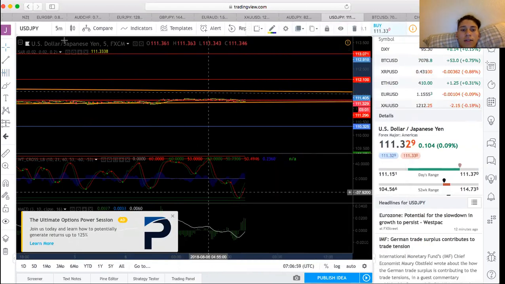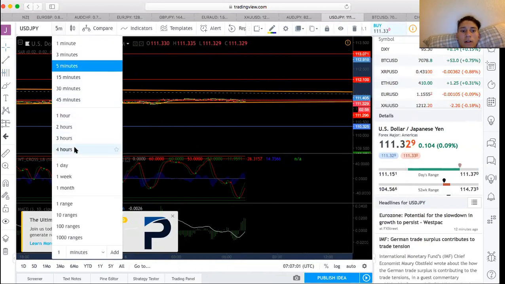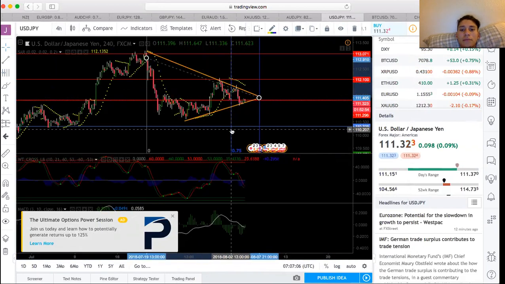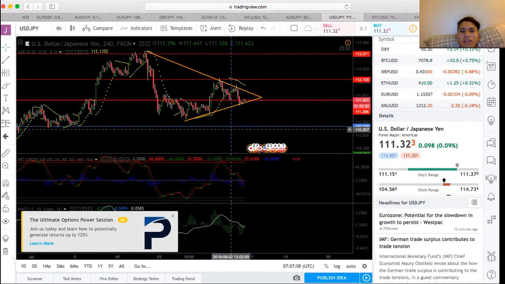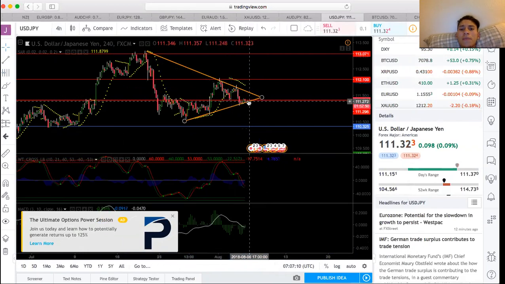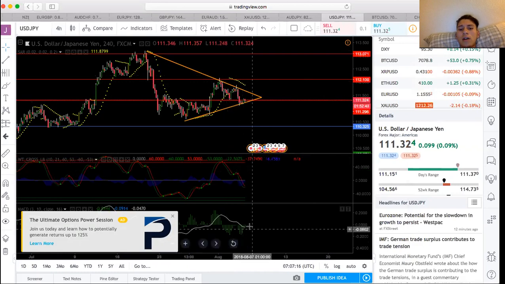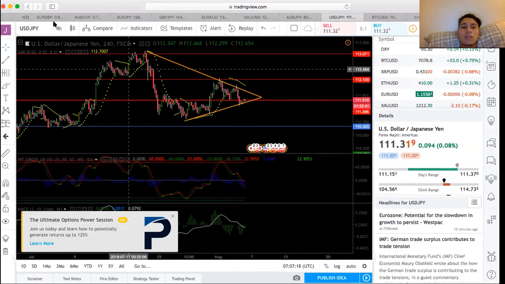Why am I looking at this in the 5 minute? No. 4 hour. Let's go back. I don't remember how to use this one actually. I'm not even going to use that. But either way, I would try to see where it's going to go. Right now, resistance going down, red dot going down. Crossover happening pretty soon. We'll see.